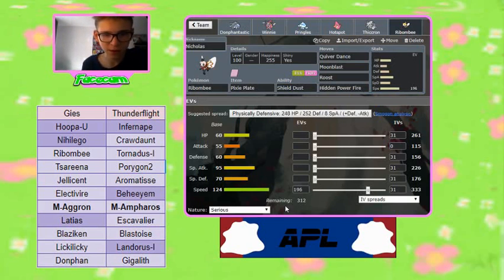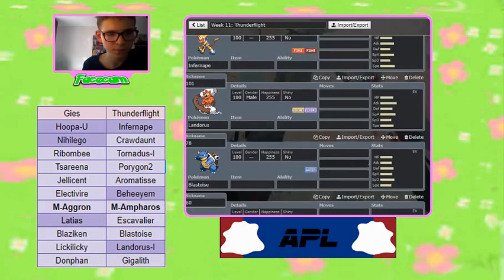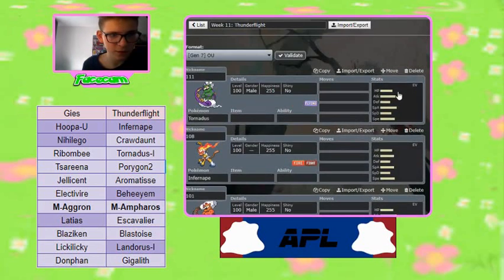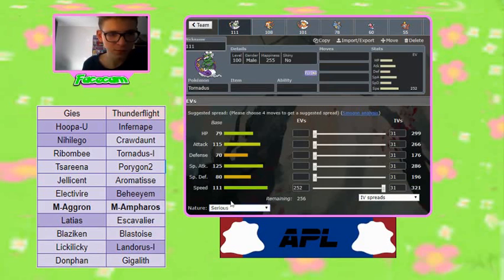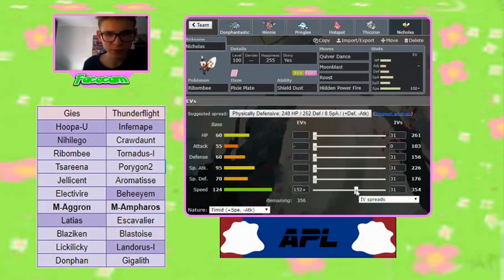In front of the speed stat, I cannot outspeed Tornadus, so I have to be Timid. 252. I don't know what Tornadus hits. Tornadus hits 353. So 354, and then max special attack and a bit of HP, pretty much. Physical defense isn't necessarily worth it.